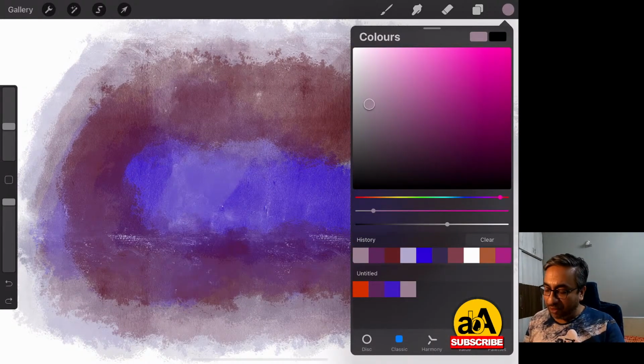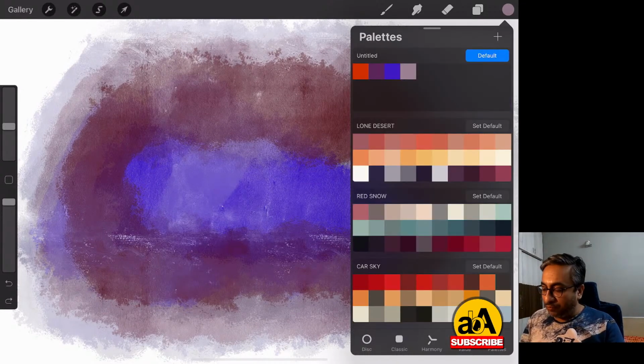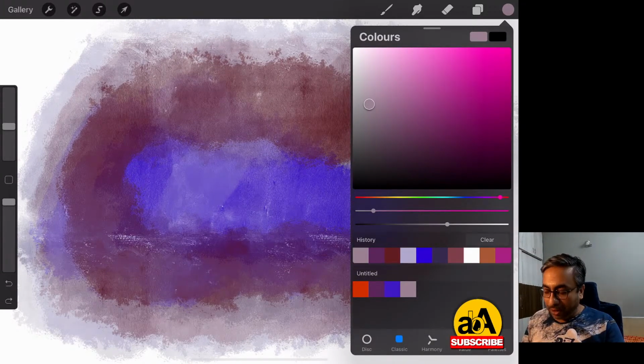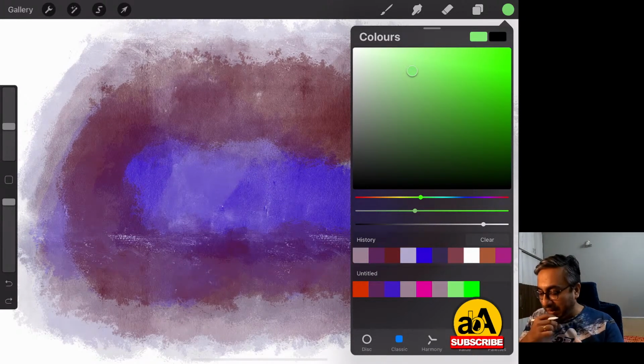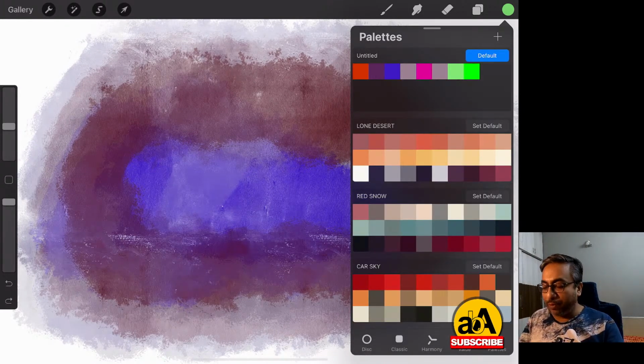In the same way, you can preserve or store this palette. Just come over here, you can see the default or the untitled one is there. So the palette is saved. Whatever we do over here, however many colors we pick over here, those colors will be added to the palette. So see, I'm just randomly choosing some colors, and they have all been added for my future use.